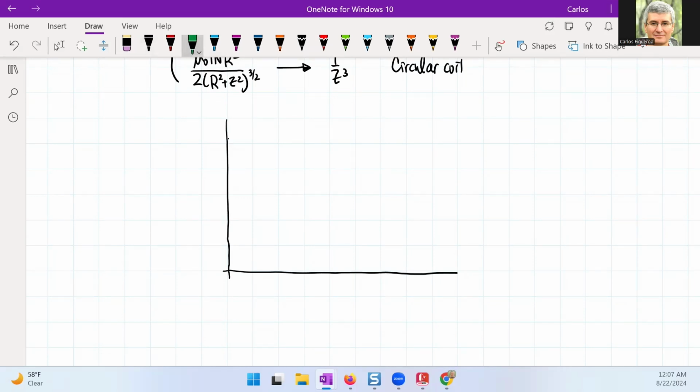So I'm going to start off with the magnetic field of a finite wire. And I'm going to say that it's going to look something like this. Oops, I don't like that. Let me try that one more time. I want to do something like this. So then if I look at an infinite wire, the infinite wire matches initially, and then it separates in the middle, and then it matches up later on. So what I'm saying here is that this is going to be for an infinite wire. The green here is then going to be, how about if we do it like this? This will be the magnetic field of a finite wire.